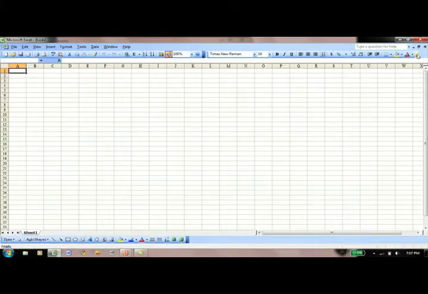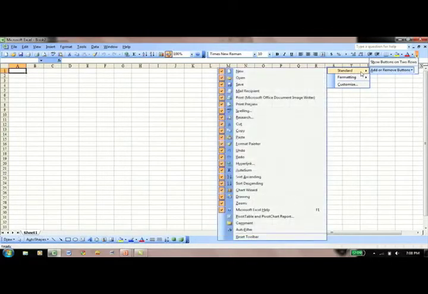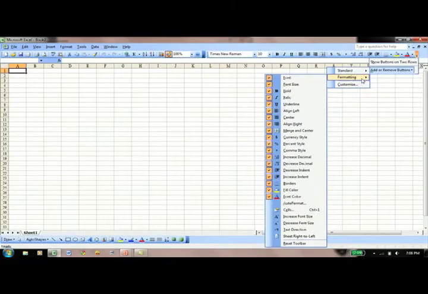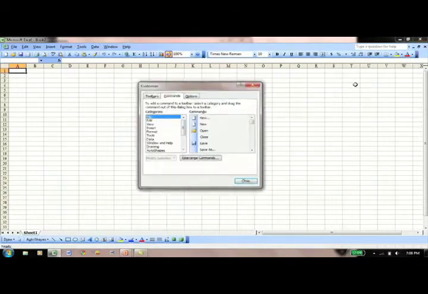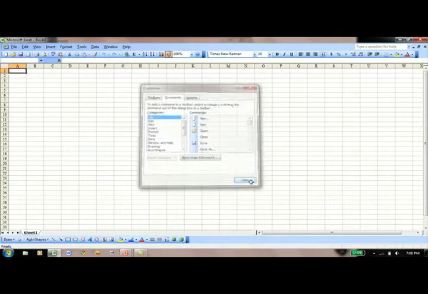What you'll also see on the right side is there's this little thing that says toolbar options, and if you click on it and you go to add or remove buttons, it'll let you add or remove buttons based on the ones you use or the ones that you don't use. And it also lets you customize things if you want to. But we're not going to go into that, but I want you to know that Excel allows you to do a fair amount of customization.